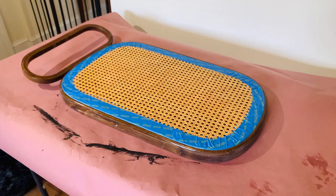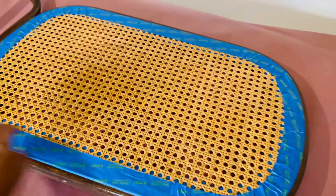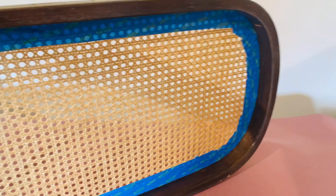So once I was done with the frame of the chair, I went ahead and started taping the back and the seat. I wanted to do that because I want to make sure I don't get any paint into the cane webbing, and I did it on both sides.